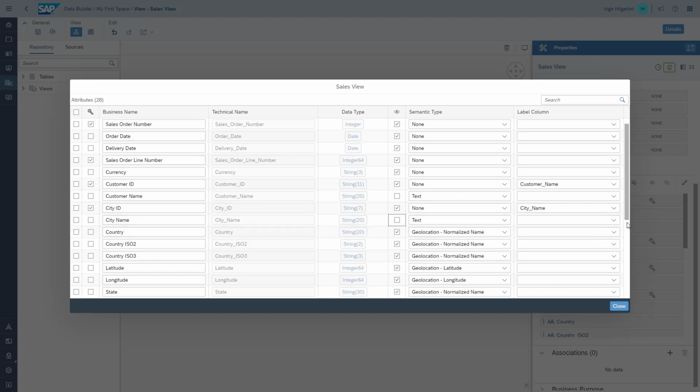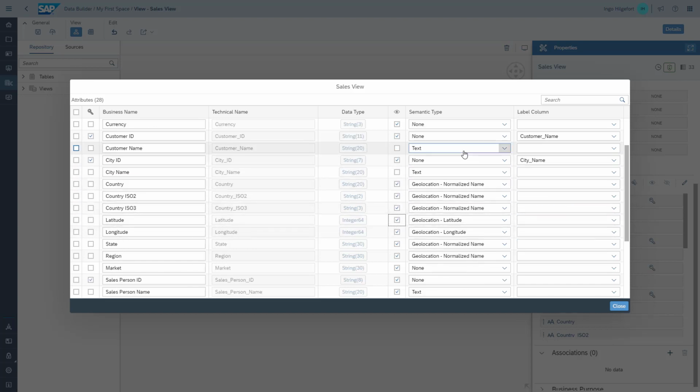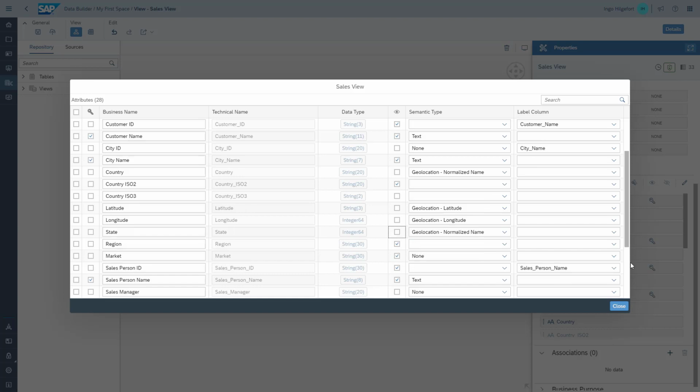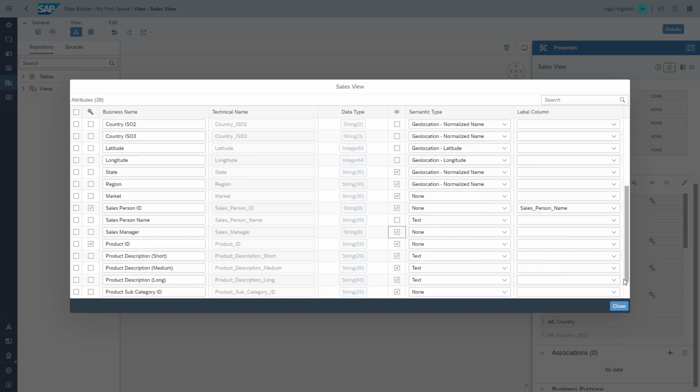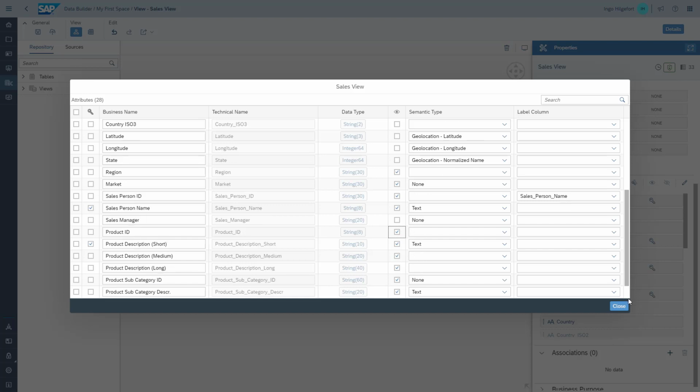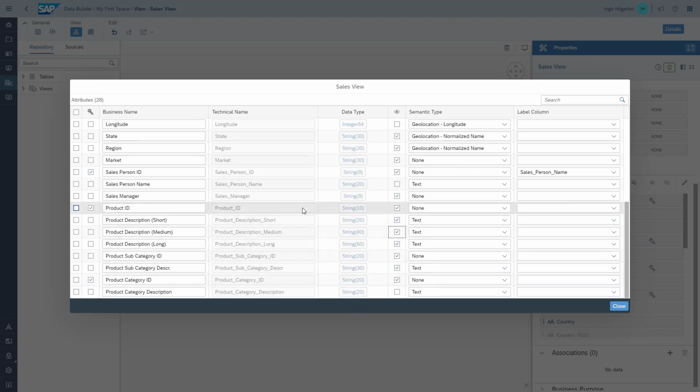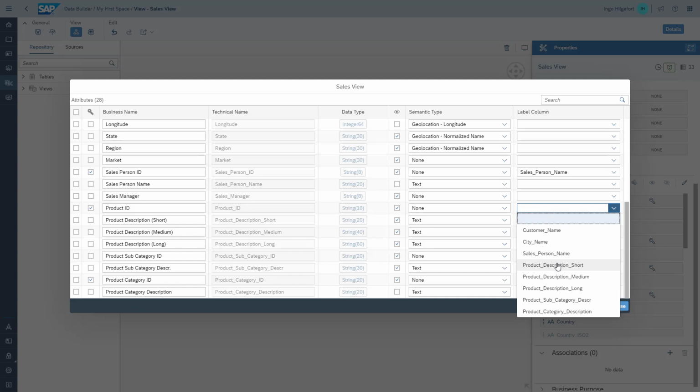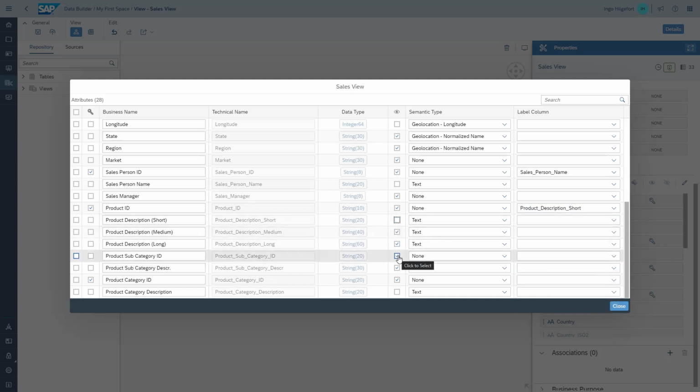And remember, we configured that for the table already, but here as part of the view, we have to configure it again, even though we did this already for the table. So we're going to configure for dimensions such as customers and city and product, basically the label column, and then we hide the additional item from the view so that then in SAP Analytics Cloud, we will switch between the ID and the description and we don't have the additional item showing up.